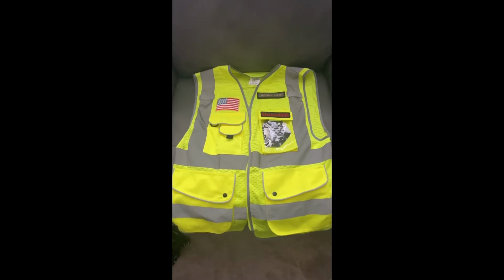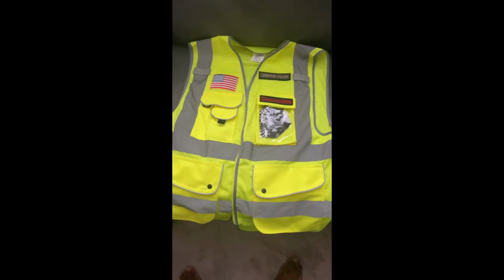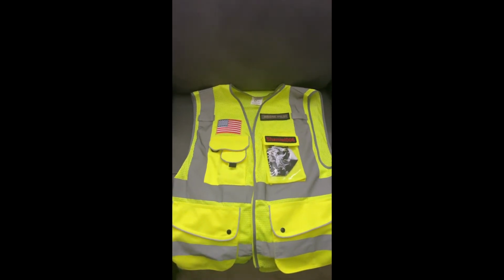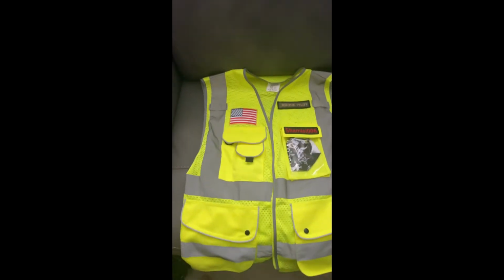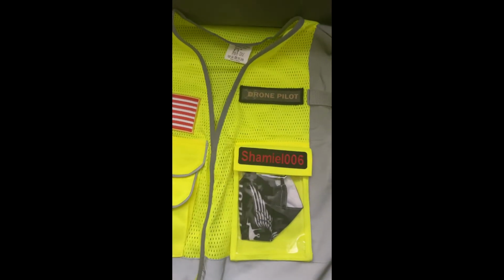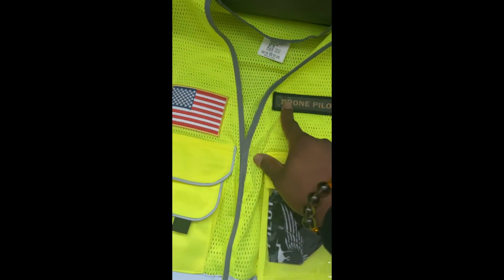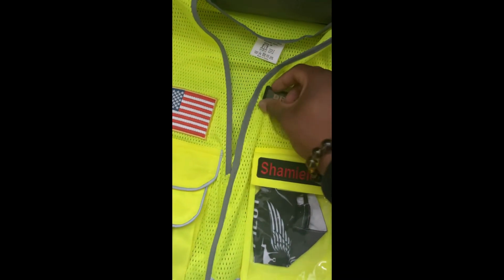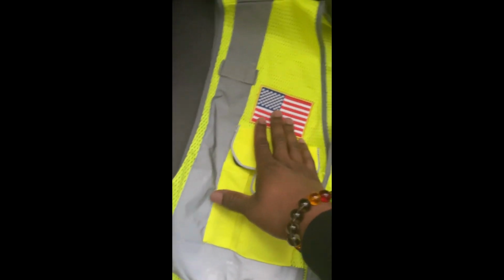One thing I would say is essential also is nice to have a vest. I got this vest off of Amazon. You can look up drone pilot vests, one about maybe $15, $20, something like that. Got these patches off of Amazon as well. I had this one custom made for my name, and then the drone pilot. This is actually Velcro, so that can come off. I actually have two of these as well. It came with a couple. Added on some extra, make it look a little bit nice.